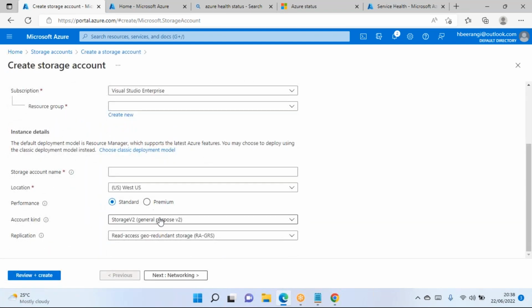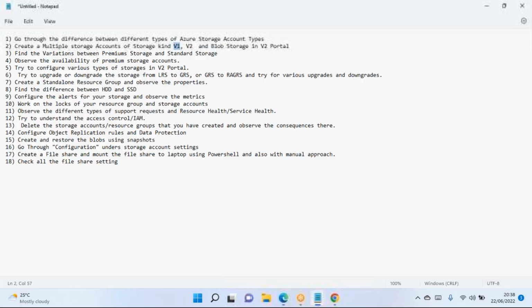If you go back here, you have got the option to choose version 1 also. But version 1 will have much less performance when you compare it with a premium version. So that's the reason we are working on multiple settings.